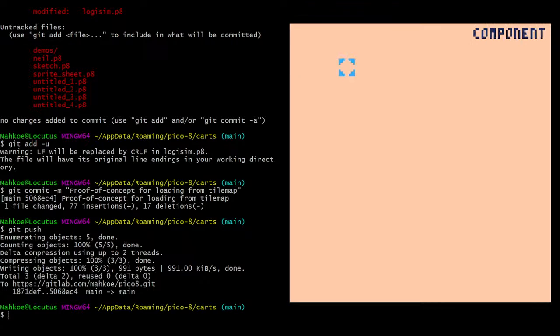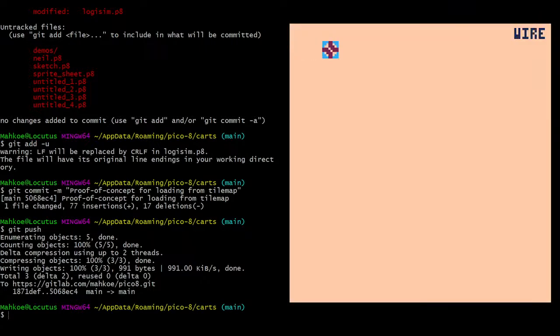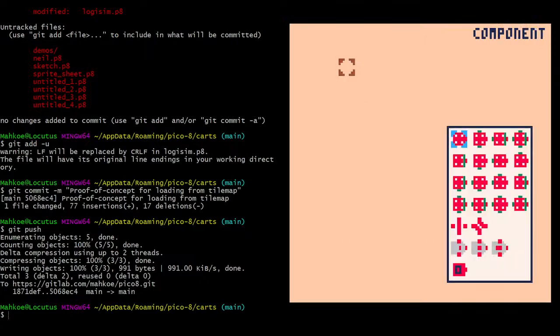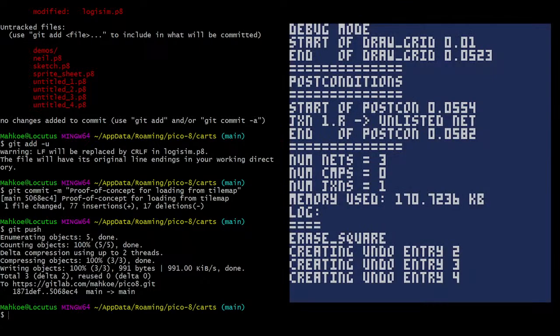Alright, let's see if I can recreate that abutting. I don't even think I've tried abutting junctions. Whoa, oh wow, it happens pretty easily. Whoa, okay, can I make it happen even easier? Okay, that's okay. That's also okay. I think it happens when it's connected to itself. No, that didn't cause any errors anyway. I feel like this is a problem I've had before. Oh yeah. Junction 1 to the right connects to an unlisted net.